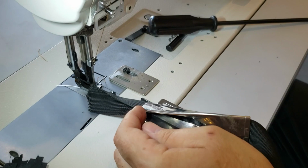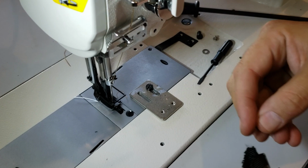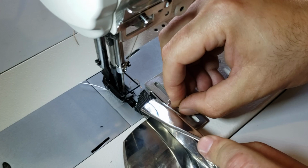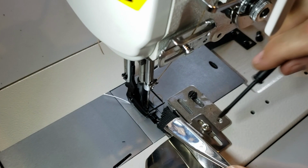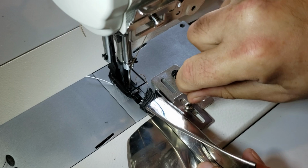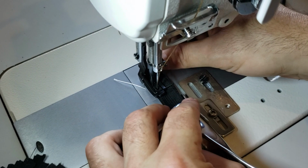So what I'm going to do is, again, these items are not made for only one sewing machine. You have to make it fit. You've got to use your imagination. Jasmine said imagination. I try to get as close as I can. If I didn't want to use this bracket and this bracket, I could even get closer by just masking taping this one, but I'm going to lose this one. I'm going to pull this out, put it underneath, and just start sewing a little bit to see.